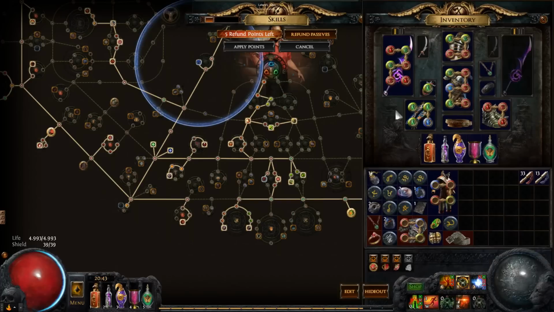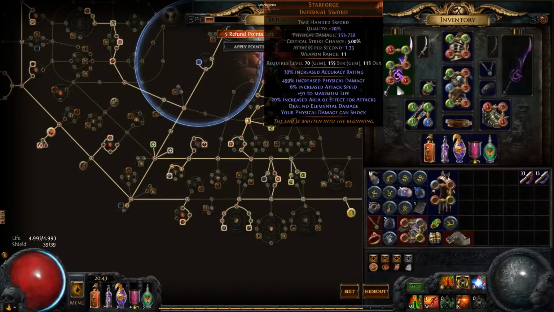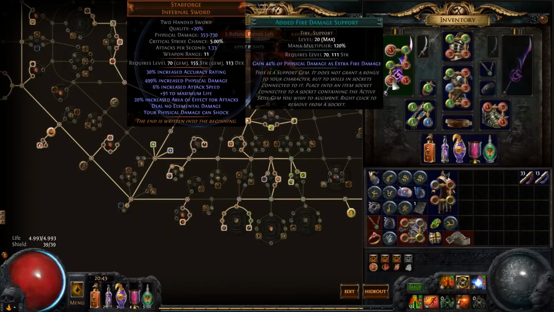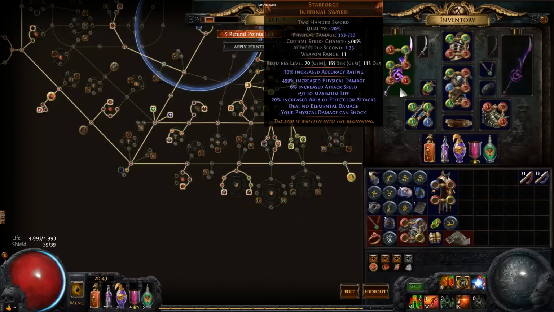Let's have a quick look at the items. So I'm using Starforge with Ancestral Warchief, Blind Support, Melee Physical Damage, Faster Attacks, and Added Fire Damage. Added Fire Damage is there because I was too lazy to change it, since you're not gonna hit any elemental damage, so added fire damage is just not doing anything. You're not gonna hit any elemental damage because you're gonna use Starforge if you can afford it.